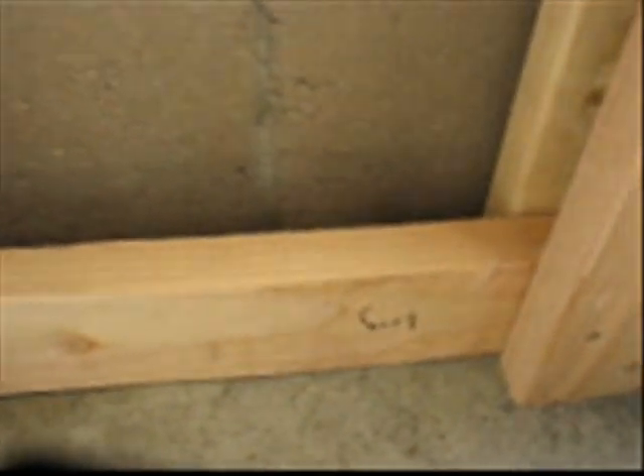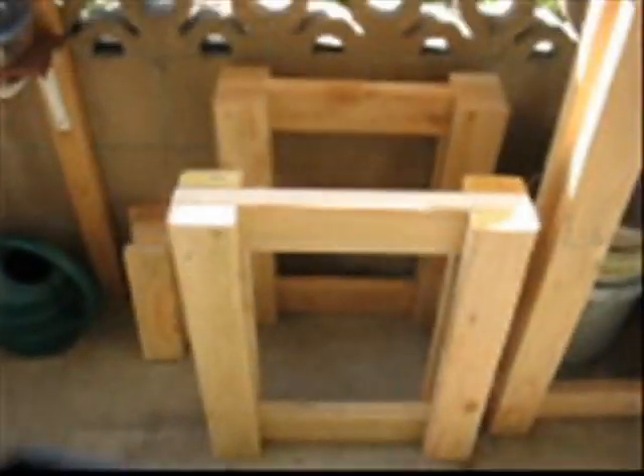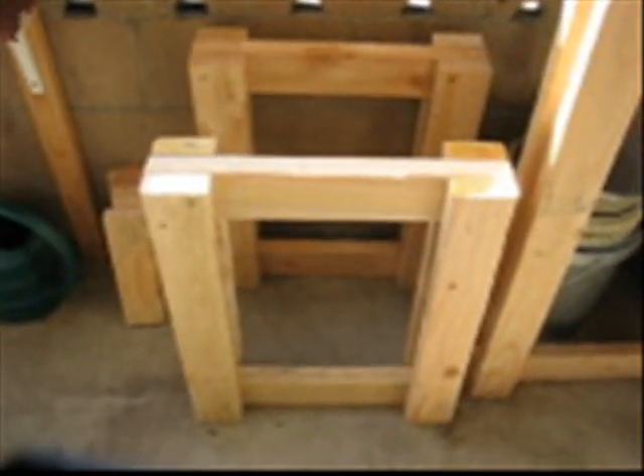I chose that to be the back because I left my label saying 'long' on there and forgot — I wrote 'long' on all the long pieces but didn't turn them in the same direction when I built it. My mistake, it is what it is. The other thing I was going to point out is the picture makes it look like it's a lot wider — keep in mind the picture's not to scale. It's a very generic-looking picture that represents any one of these that you would build. So now I've got the front and back long sides built, and it's actually taller than it is wide — it looks a lot more chunky than what you see in the picture.